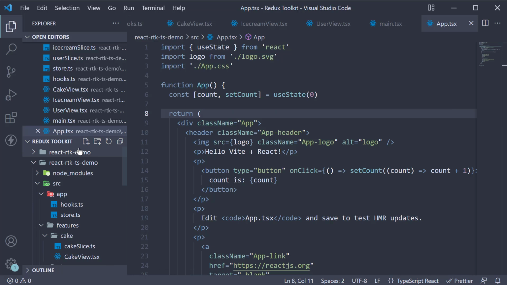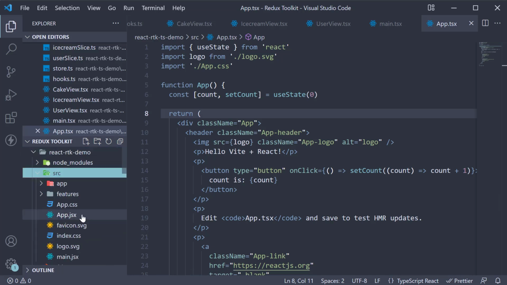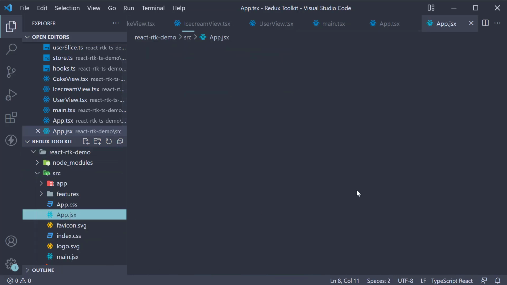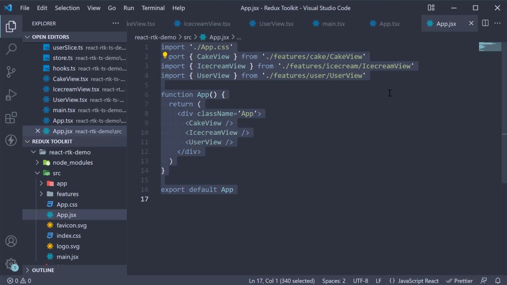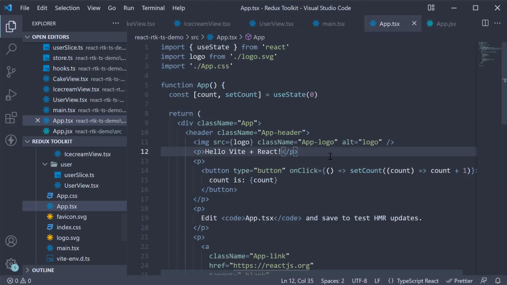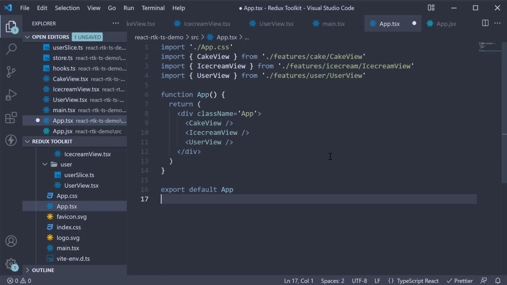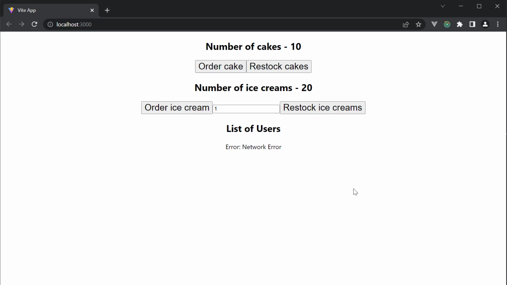So if I quickly open the other project, navigate to app.jsx, copy the code, paste it in our current project, save it, head back to the browser, we should have our cake and ice cream shop application.